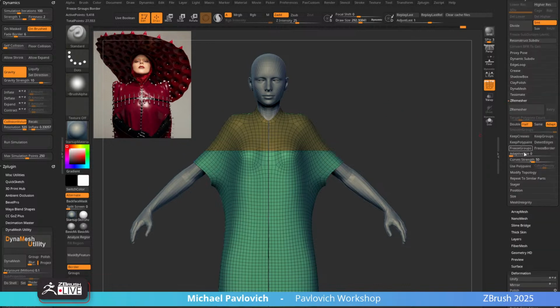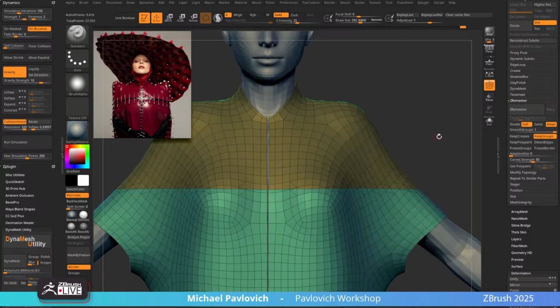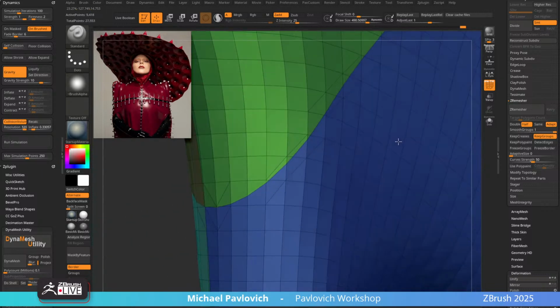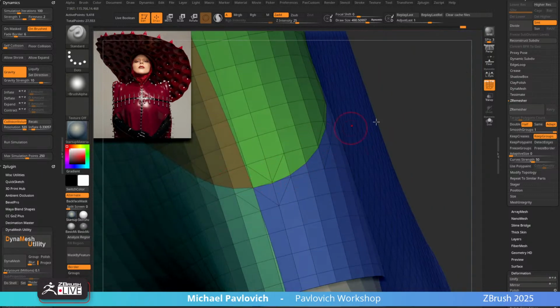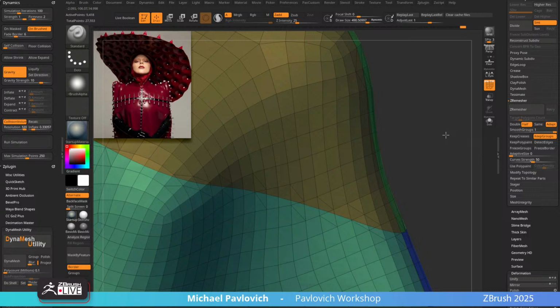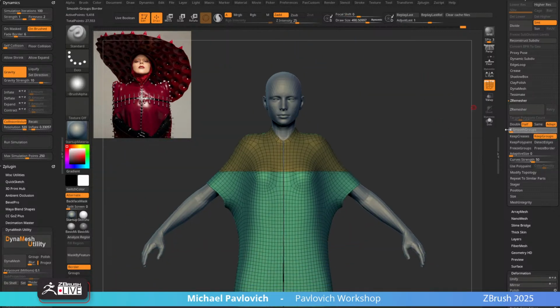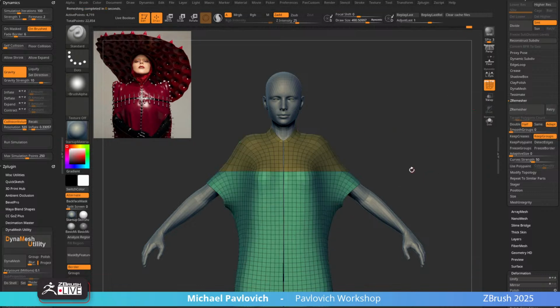when we go in here to ZRemesher, just turn on keep groups. We don't need to smooth the groups, they're already pretty smooth, although sometimes when we slice, there will be a little triangle or something that kind of throws it off, but I think we're in good shape. So we're going to say keep groups, smooth groups down to 0, since our slice should be pretty smooth, and then we'll just hit ZRemesher. If this is too low, then feel free to turn off half.